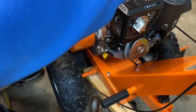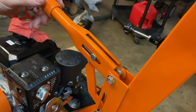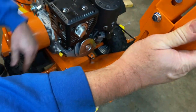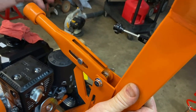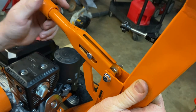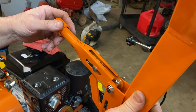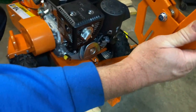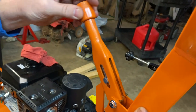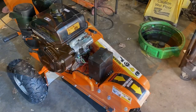Up here at the lever — you have an adjustment just by turning this knob in or out. If you tighten it in, it actually makes it hold the brake a little harder. I'd recommend getting the brake just to hold good enough to where it holds without over-stretching your cable, because you can really crank on this and put unnecessary torque on it which will basically just stretch the cable. If you go clockwise you're tightening the adjustment; counterclockwise releases it. That's a pretty simple setup.